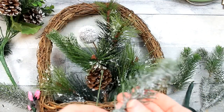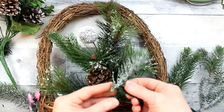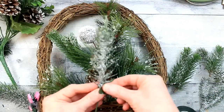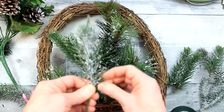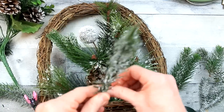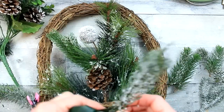You're just going to do that several times until you feel like it's secure, and then move on to the next piece. These particular pieces, I felt were worth the trouble of doing this because there's so much snow on the little picks and they look so realistic to me, in my opinion.